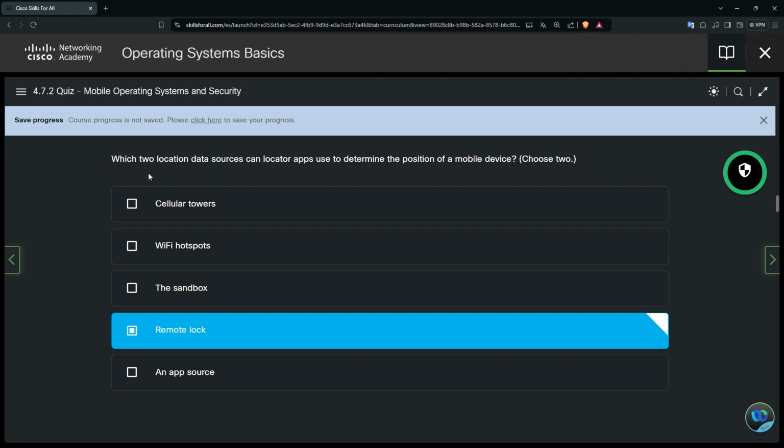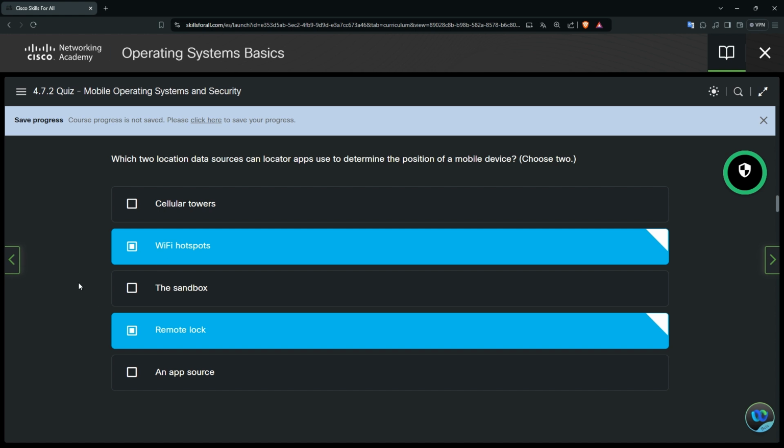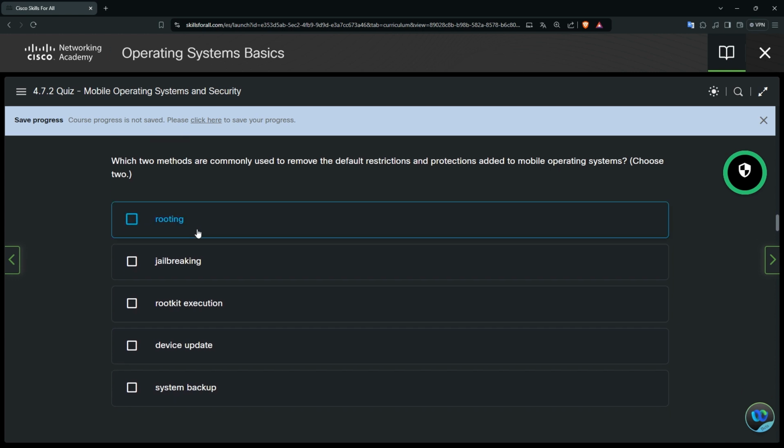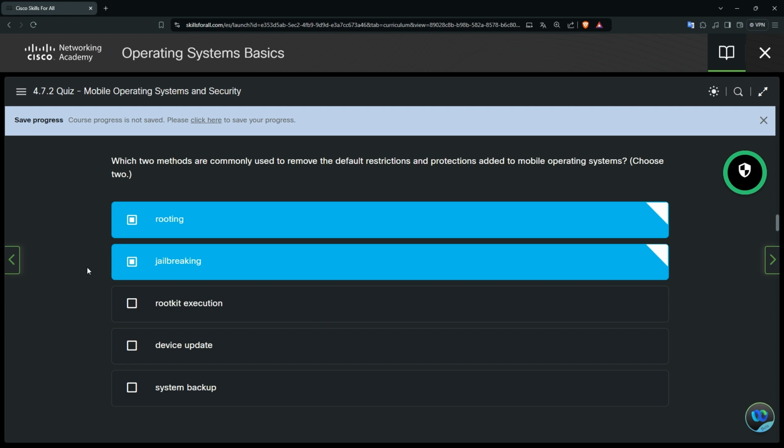Wi-Fi hotspot, an app source, remote lock. Wi-Fi hotspot. Question 4. Which two methods are commonly used to remove the default restriction? Rooting and jailbreak.